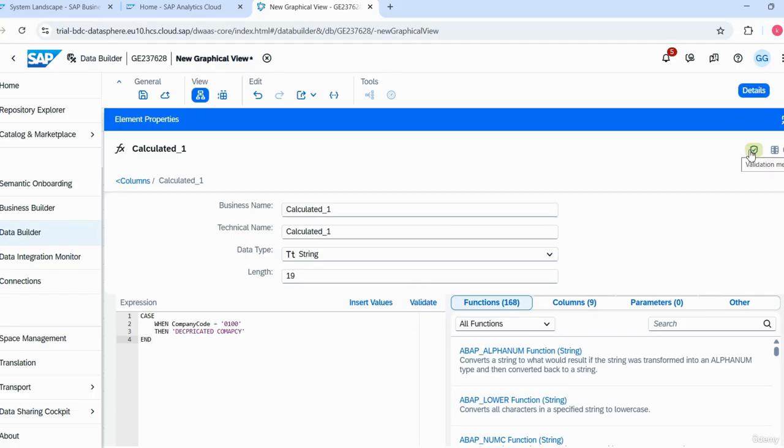You can see here syntax is valid. Also at the bottom you can check it is showing syntax is valid. Okay, and here we will name this column as company status.